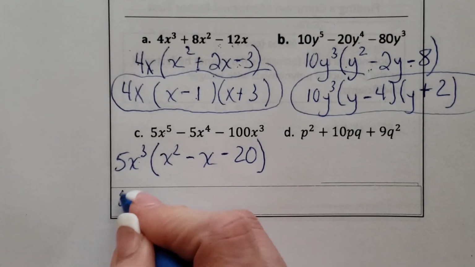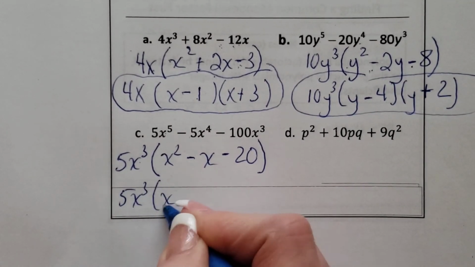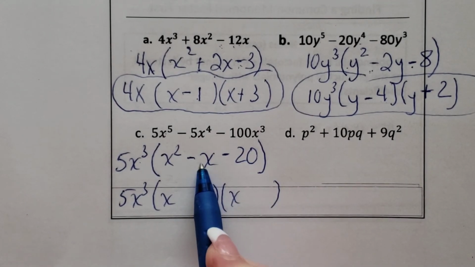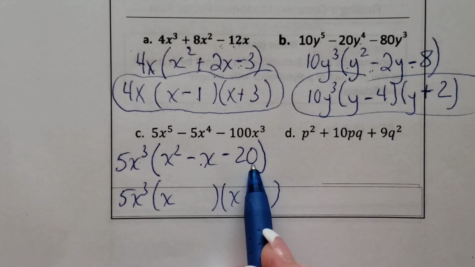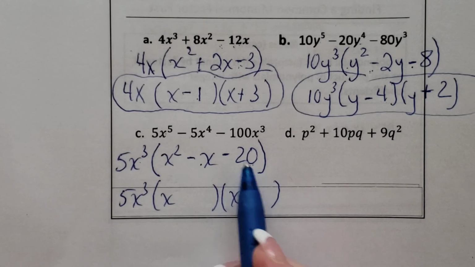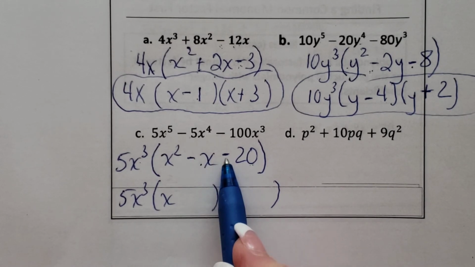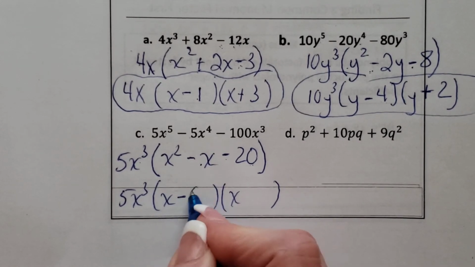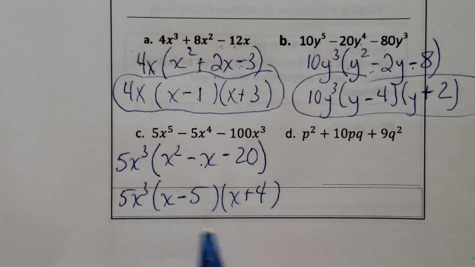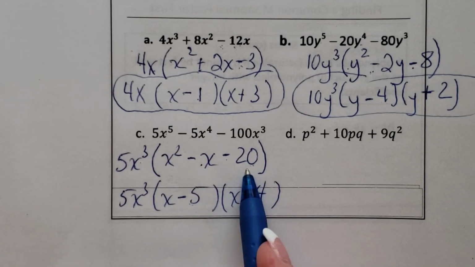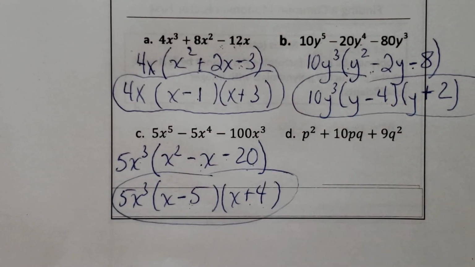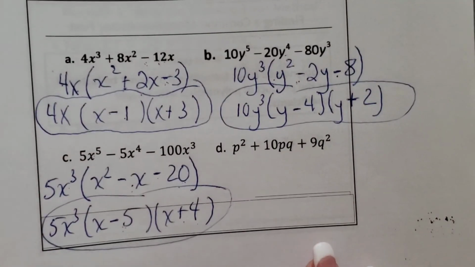So I want two numbers. When I multiply them, I get -20. When I add them, I get -1. Well, the two factors of -20 are 5 and 4, because 2 and 10 won't work to get -1, but 5 and 4 will give me -1. This tells me my signs are different. This tells me my biggest number is negative. Does -5 times 4 equal -20? Yes. Does -5 plus 4 equal -1? Yes. I am done.